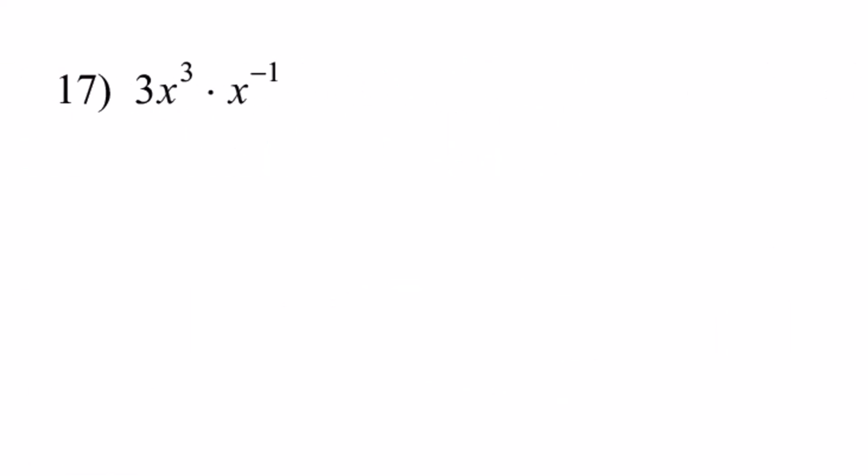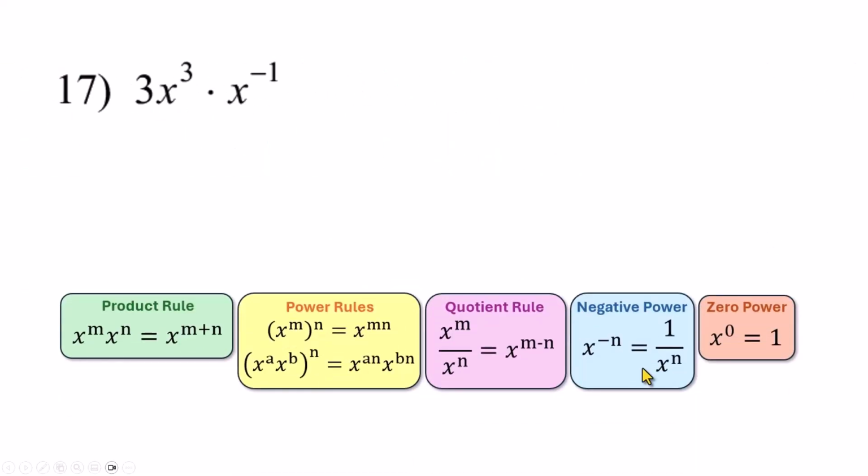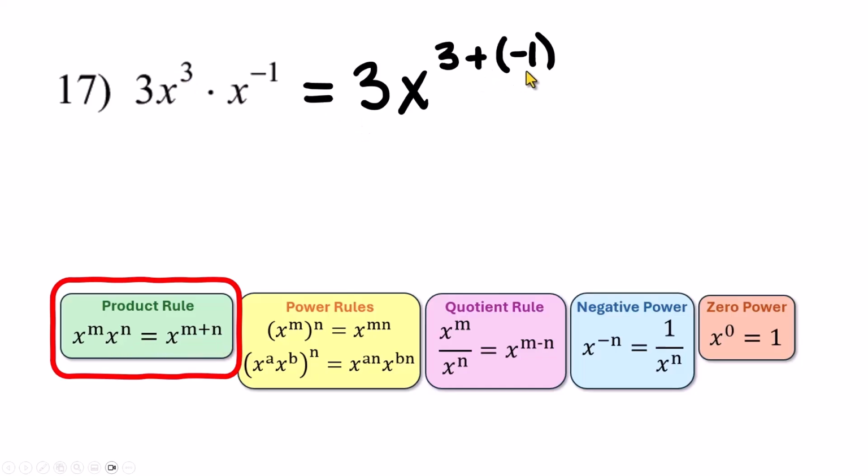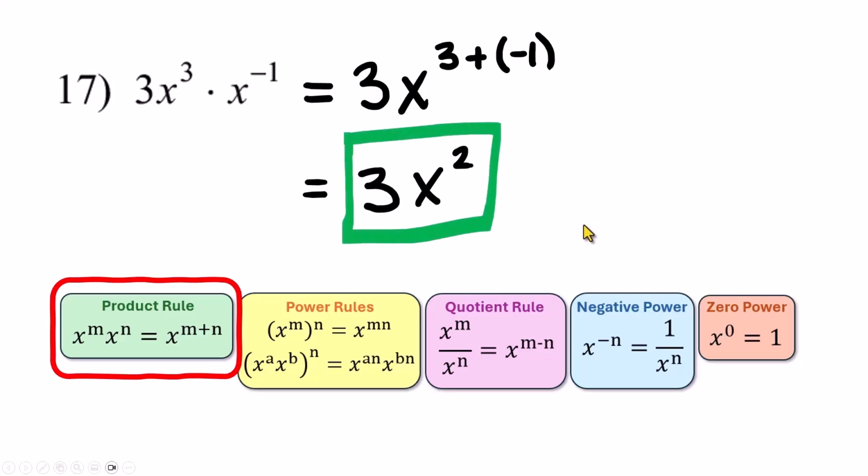Things are getting a little trickier. I've got a negative exponent, but I'm not going to use the negative power rule right now because look at the product rule. The product rule says if the bases are the same, you add the exponents. This is a +3. So I can do this problem without having to think about flipping negatives and all of that. We're going to get that as an answer, and that's going to work beautifully. There'll be times when you have to use the negative power rule where you rewrite it as a fraction.